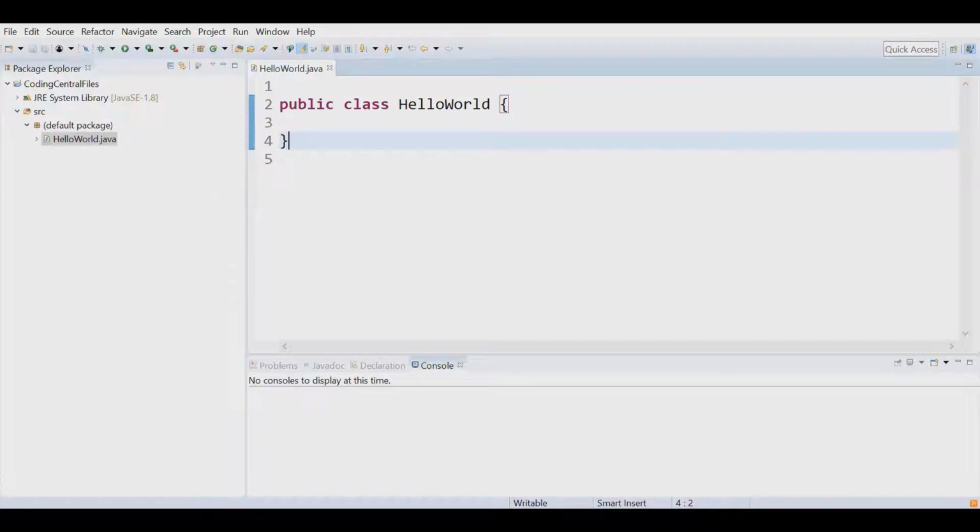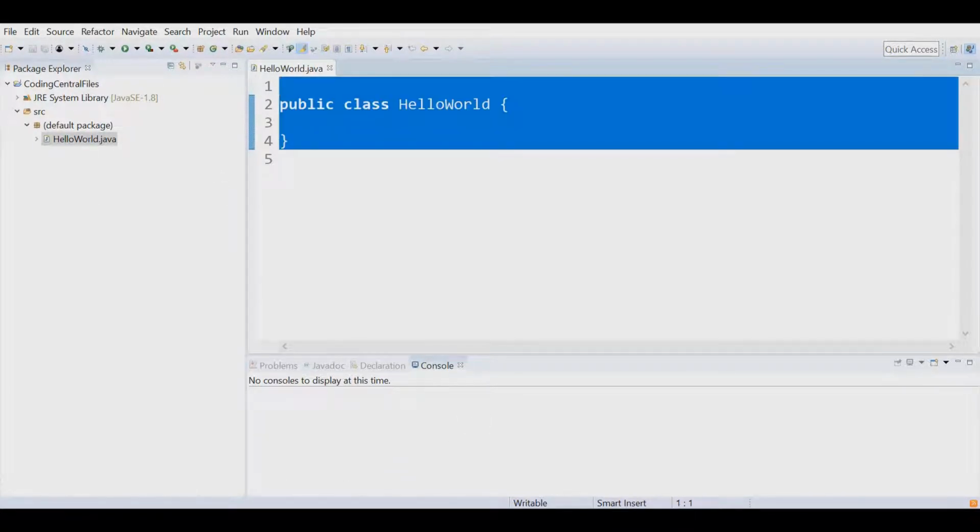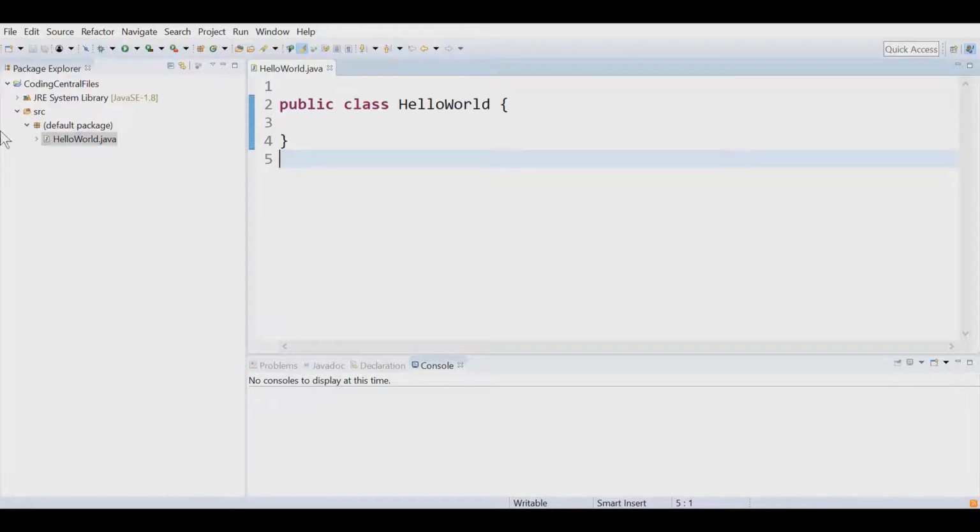So here it is, right here. These are your three areas you're going to use the most: your console, your text area, and the file explorer. So here's your class. Your class name must match your file name. For example, if I take the D away, it's going to give me an error here. It says no, don't do that, because it has to be the same.